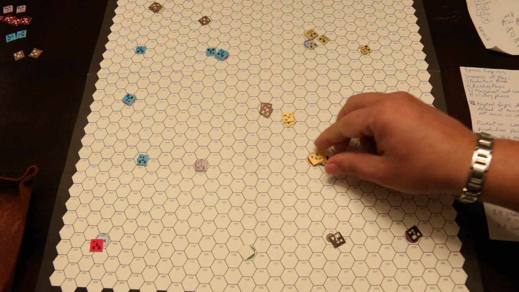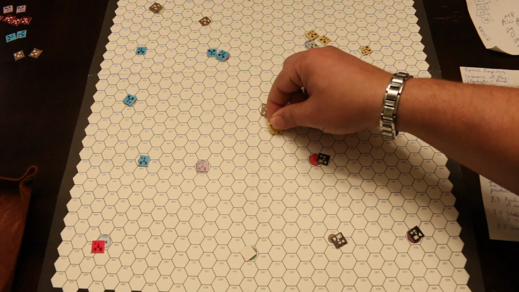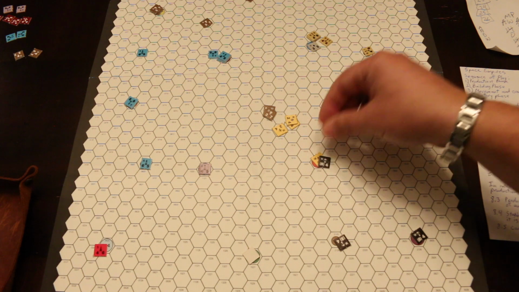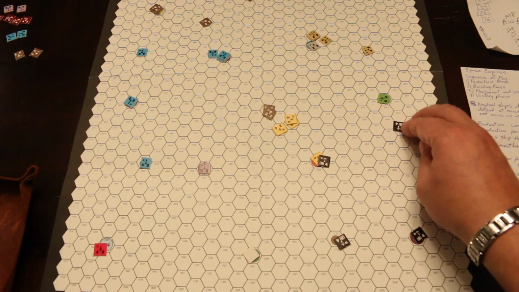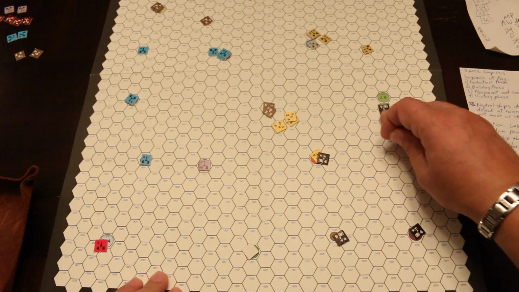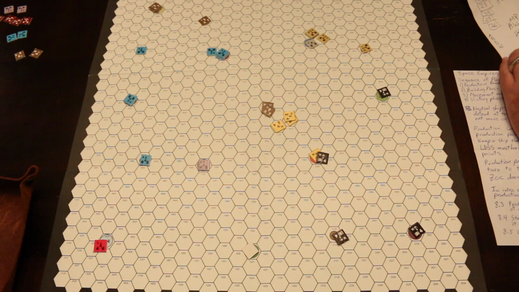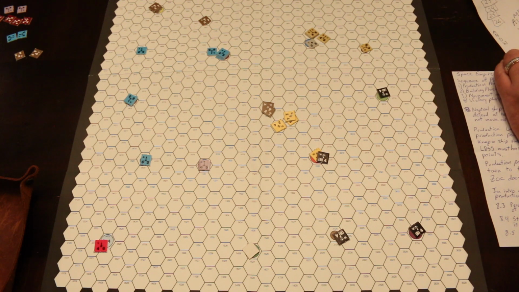Alright, so M now. It's going to move to there. Actually, he's going to leave one behind here and move that there. And then we have P, which isn't doing anything. And W goes now, so he moves here and automatically wins the attack because that's his ability. So he's taking control of J now. And he gets an additional 6 points.